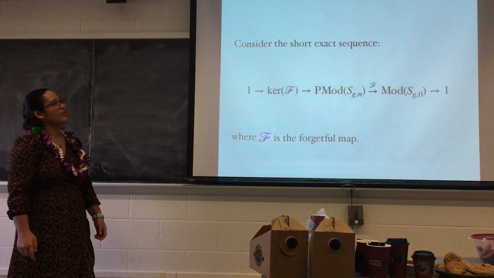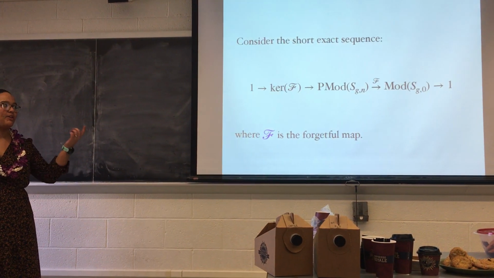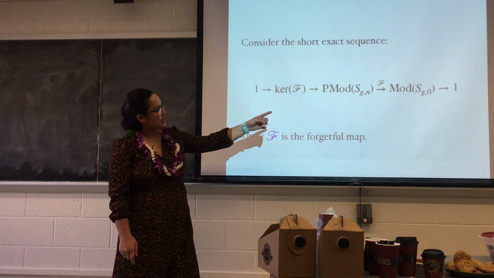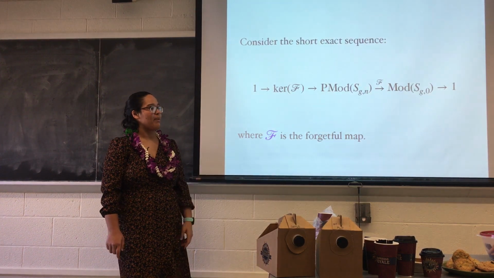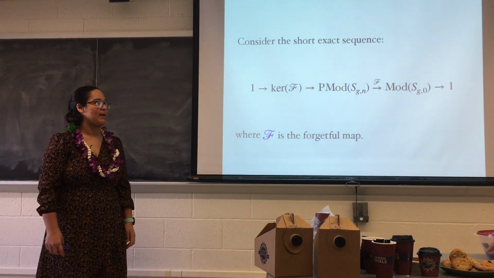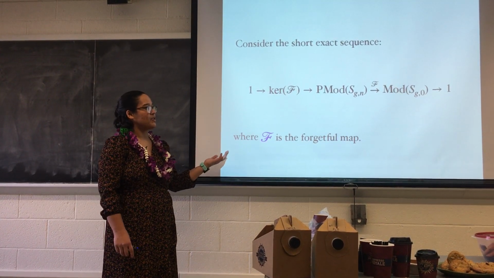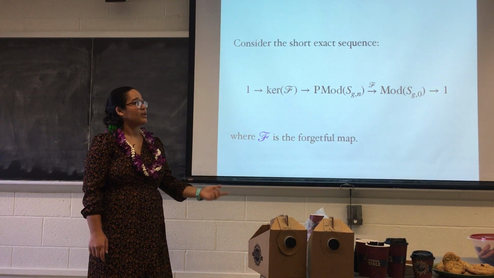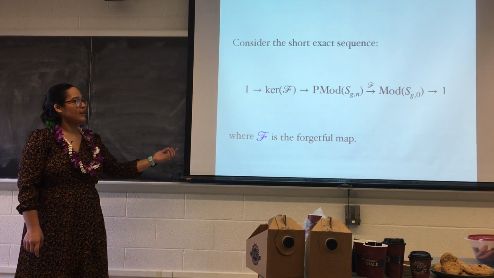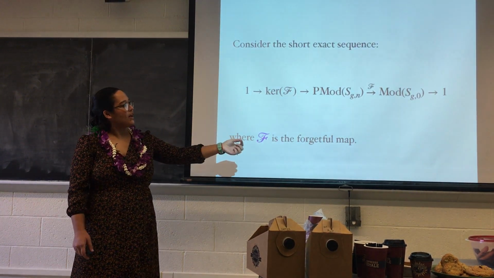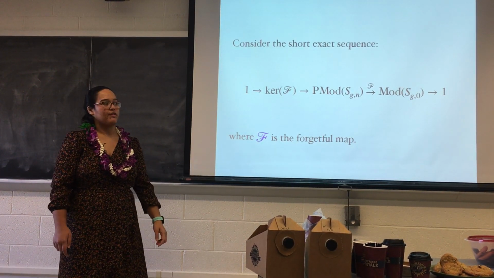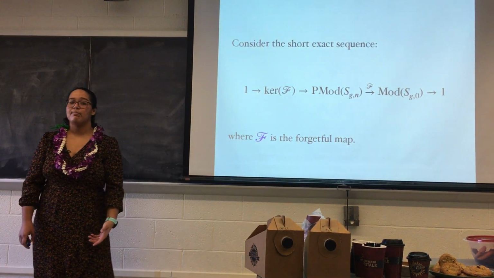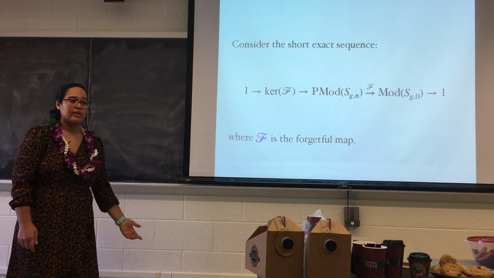And so then I can consider the following short exact sequence. This is often known as the Birman short exact sequence. And this is built on using this map F, which I'll call the forgetful map. It's also called the fill in the puncture map. And it's the map from the pure mapping class group of a genus G surface with n punctures to the mapping class group of a closed surface. And it's just given by looking at a pure mapping class and taking the map that's induced on the closed surface. And so then I have a kernel of this map, which is just going to be my pure braids, which are trivial on the closed surface.